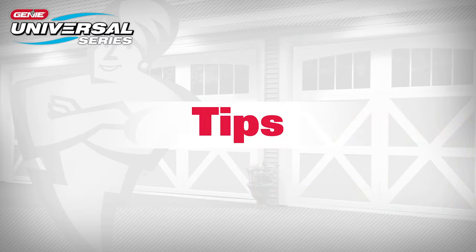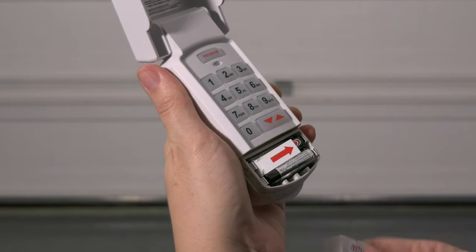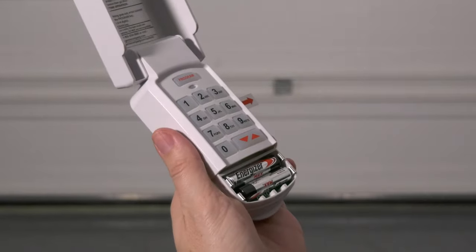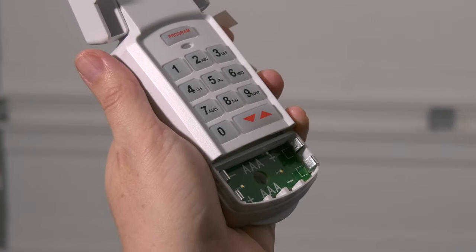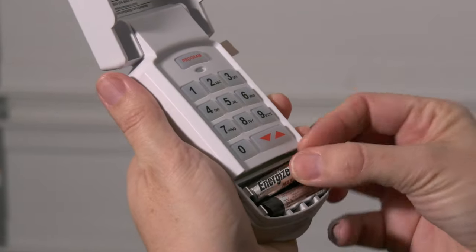It is recommended to complete the programming of the keypad before mounting. Activate the keypad by opening the battery compartment, pulling the protective tab, and then reinstalling the compartment door. Programming will not be lost when replacing batteries after programming is complete.